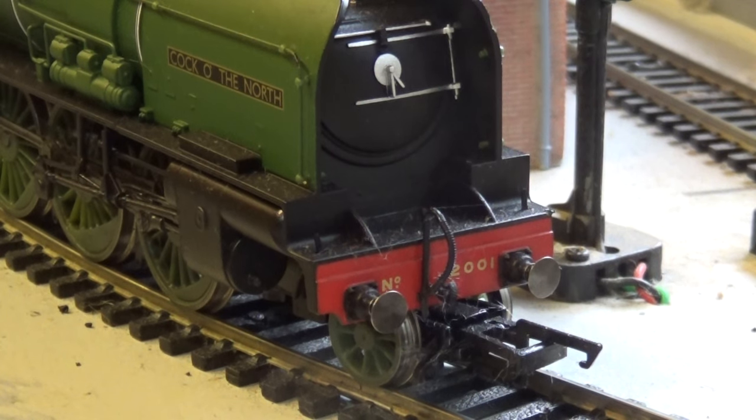It's only 50% good for being a general dogsbody, but if you've got an engine like this one and someone took the time to fit a front coupling, you've got 100% flexibility. You can use it for all manner of things. So I like to fit a front coupling, even if you don't use it. It's handy to know it's there.